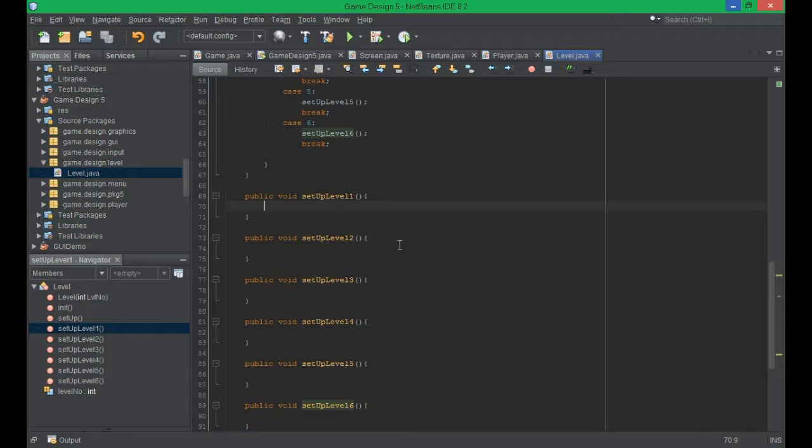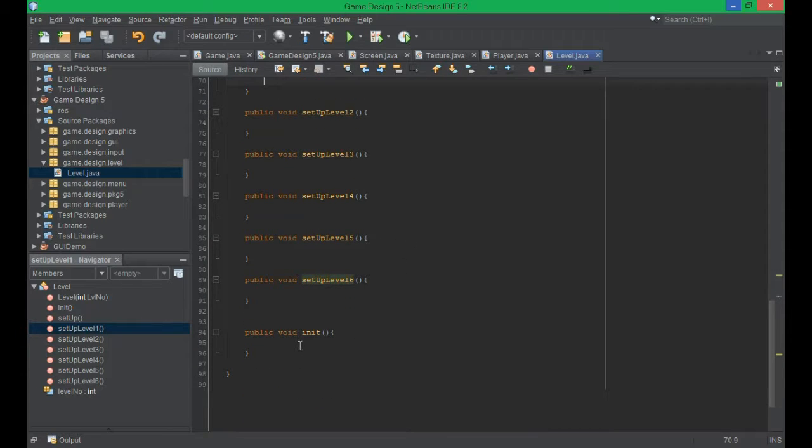Alright, so initiating the level. It may be a new level. It may be the first level 1 after you press play on the game. But it also might be level 2. Or you might have restarted the game during level 1 and you need to reinitiate certain things. First thing you want to do is clear the textures that have built up. Make sure I spell it right. In the maps, just so you can start afresh.